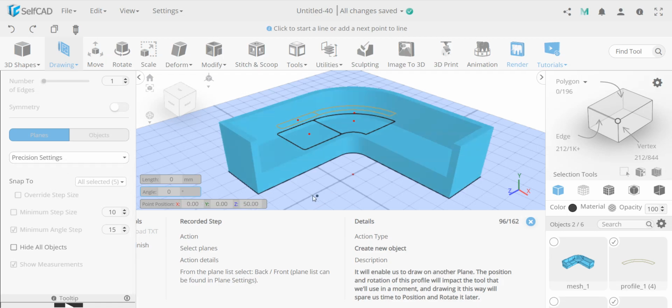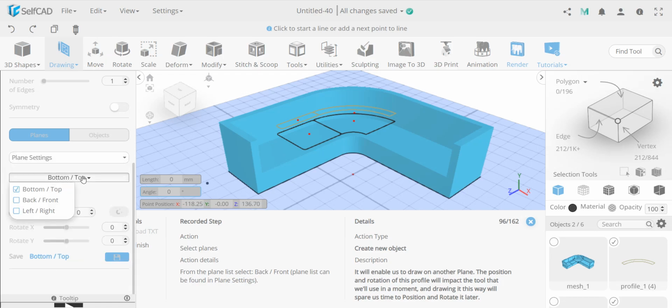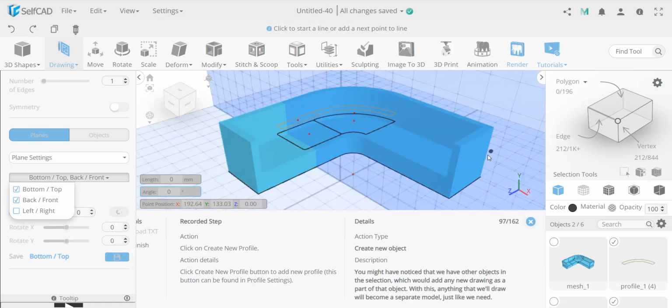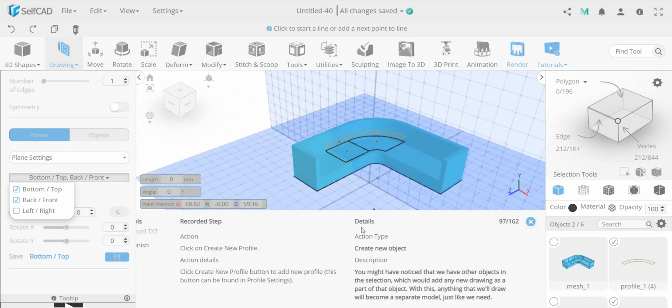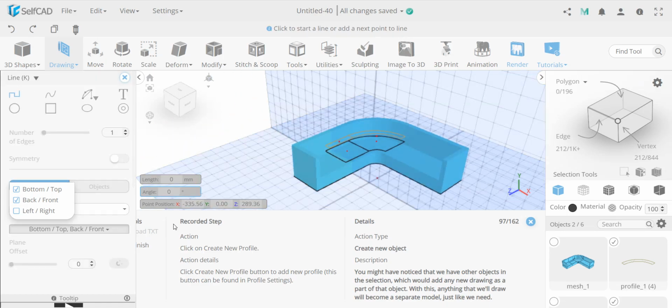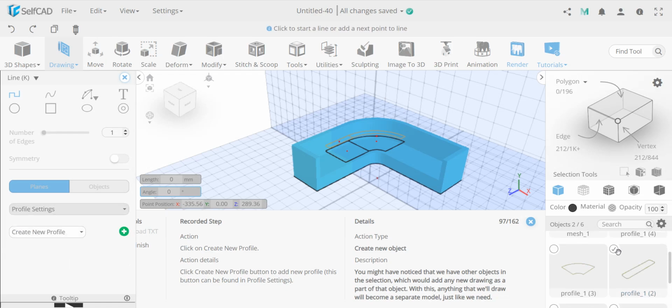The drawing needs to have a plane. We drew on the floor, and now I'll have to go over again here to the plane settings and choose a different plane because we're going to draw on the side. Once I do this, it tells me about adding a line, but actually the line is already activated. By default, when you open the tool, line is activated. It goes to another setting over here, profile settings, and to make a new profile. Because you can see over here, this is selected and this is selected.